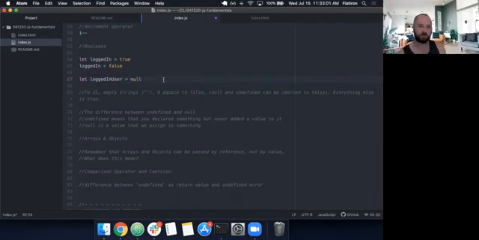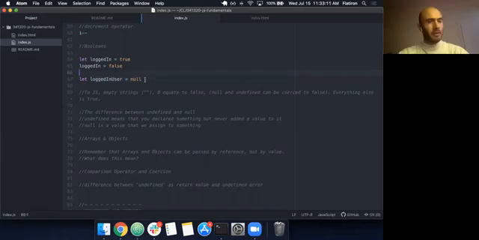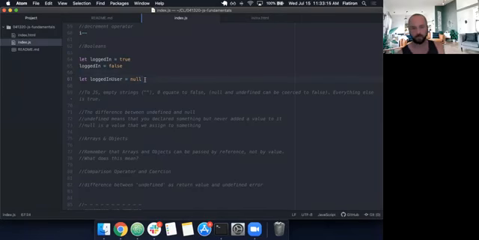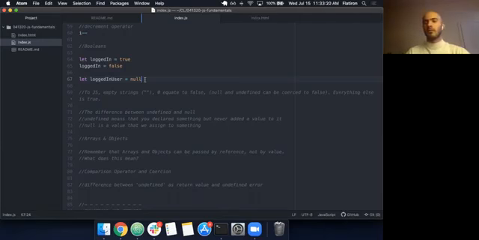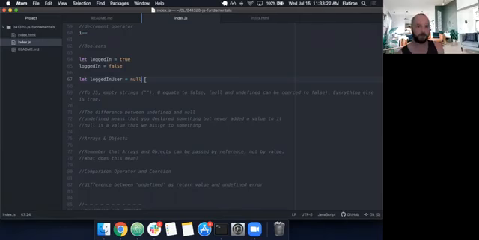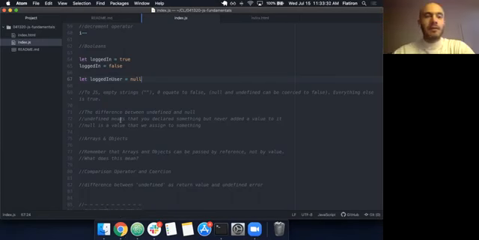Would null show if we're using, for example, a method with a required argument and we don't put in an argument? Or maybe instead of argument, I'm supposed to say variable. If we create a method and that method requires a variable, and we do not put a variable in when we invoke that method, is that going to return null? That's a good question. I think it's going to return undefined.